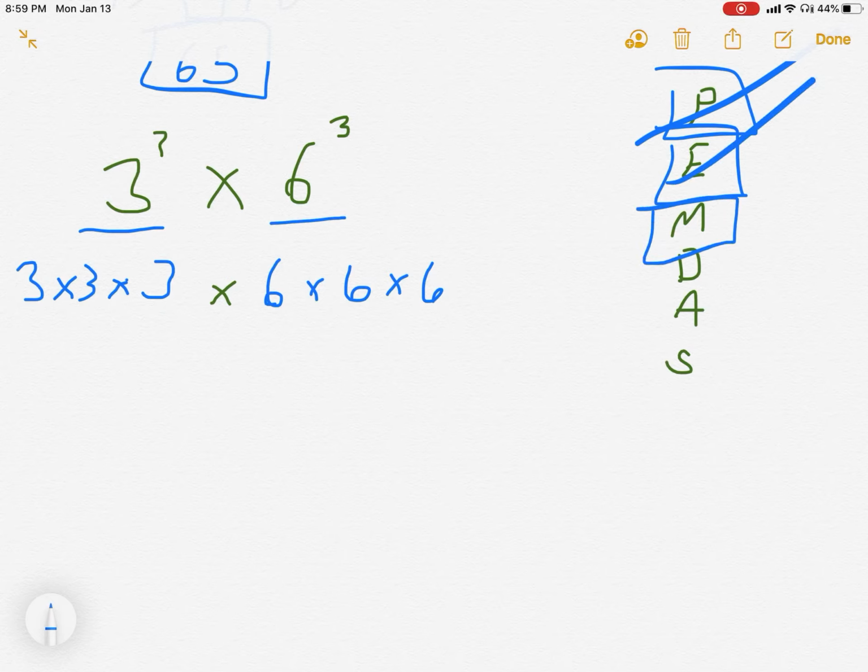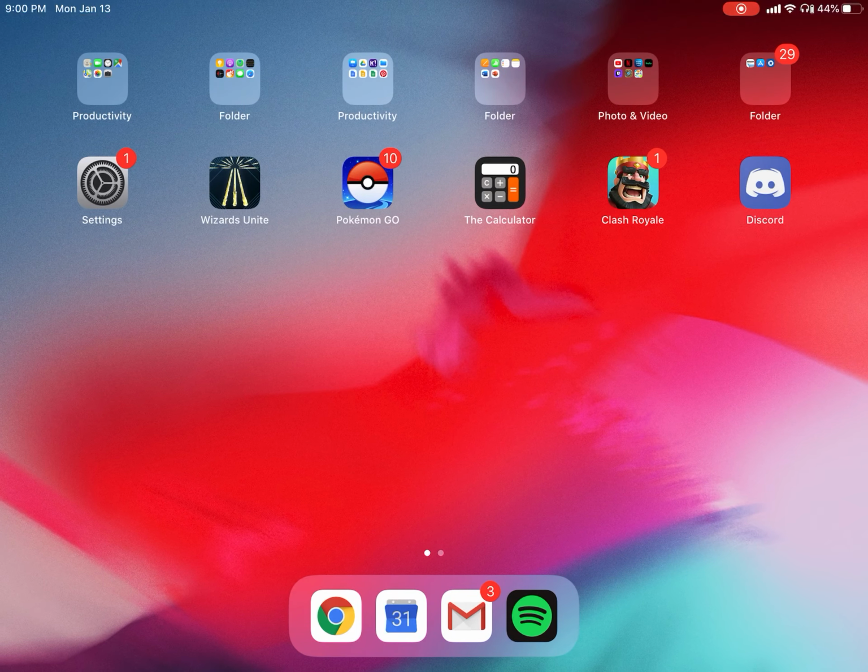Next, multiplication. Well, we do have multiplication, so let's figure that out. And we're going to go in order, and we're going to get a big answer. I am so sorry, you guys. All right, so let's do this. 3 times 3 gives us 9. All right, easy so far. 9 times 3 gives us 27. Not so bad. We can do this. 27 times 6. Oh, I don't want to do this anymore. But the show must go on. 27 times 6. Let's see if I can do it in my head. 162? You know what? I think I'm just going to have to break out the calculator.